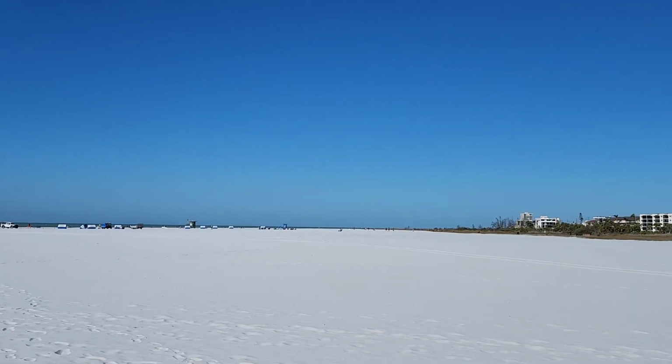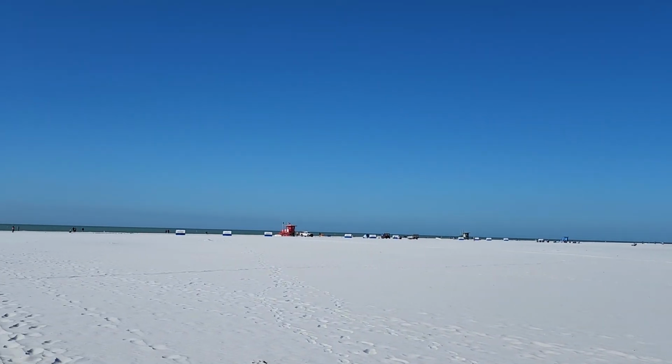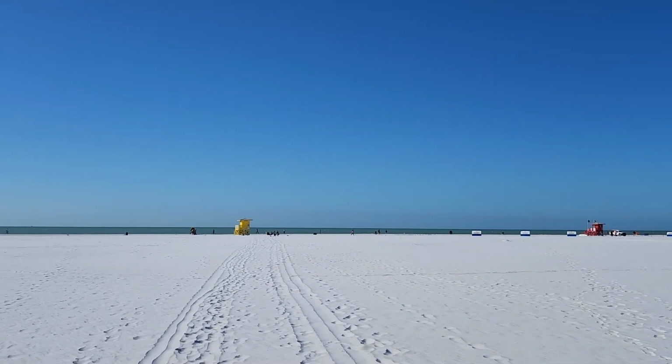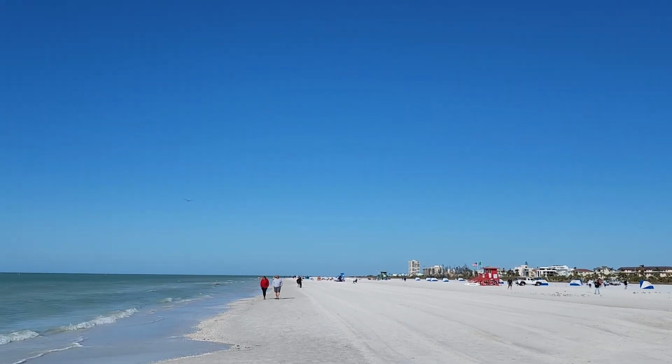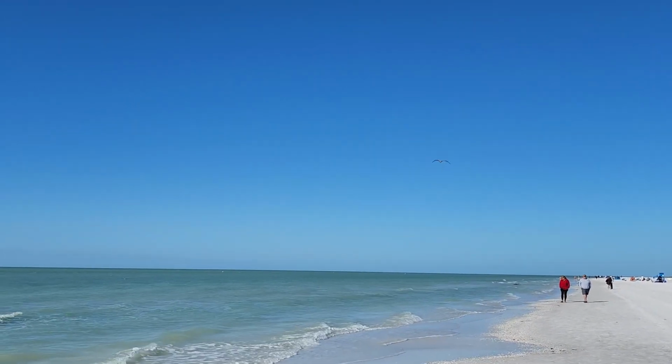They were actually still adding to it when we were there last time, so it amazes me that they can get this all spread out. Looking back at how it was, you can't even tell where they placed the sand. As we walked out to the beach, it also looked great. Same white sand as you always expect, same beautiful beach. And you really can't tell at the beach that there was even a storm there. If you plan on visiting Siesta Key Beach, I'm sure you won't be disappointed at all.